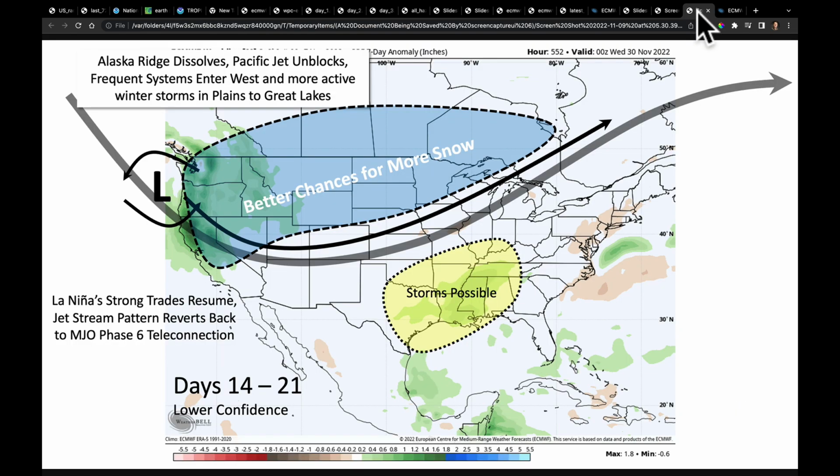I was just looking this morning at what that day 14 through 21 outlook entails, and as we talked about in the in-depth video on Monday, the MJO phase 6 takes back over, the jet stream returns to its position where it delivers more moisture to the west, and this just kicks off multiple systems that roll through the midsection of the country. So that's what we're looking at for week 3. We talked about that a lot in today's report.